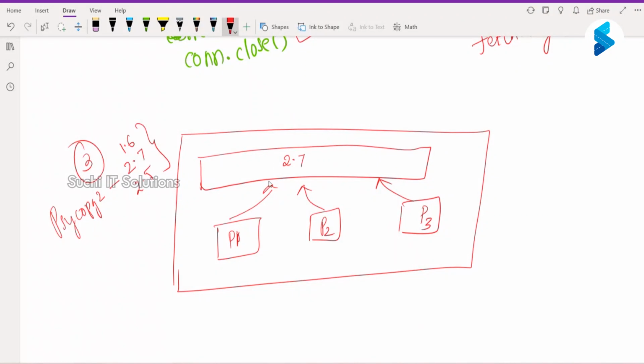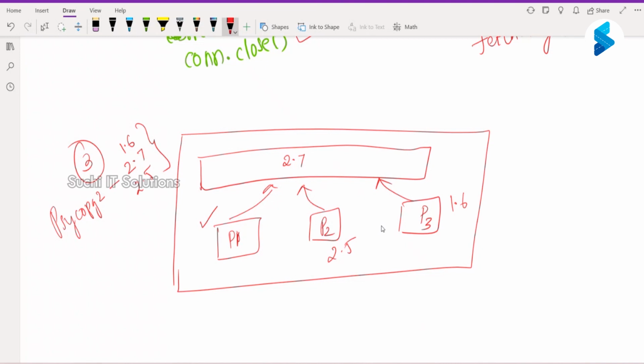For example, 2.7 is installed. This is a global installation. Project 1 works well. In project 2, what I require is 2.5. In project 3, what I require is 1.6. Now these two are prone to failure because the version is not matching. These two can fail.